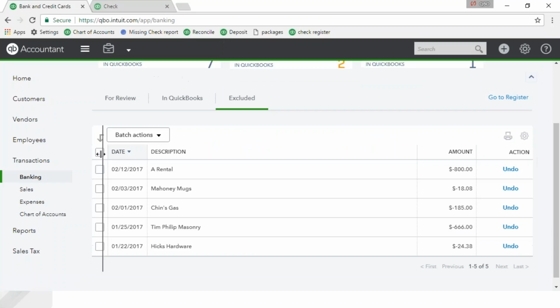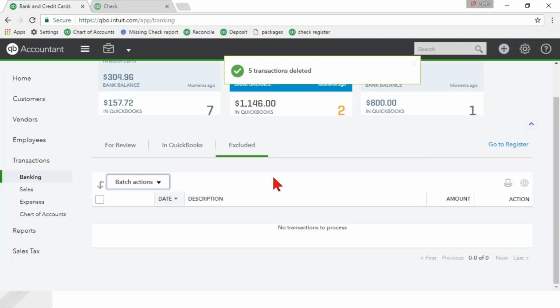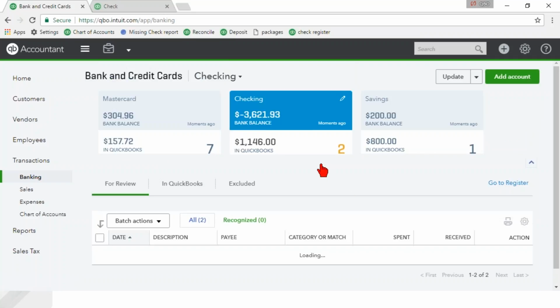Now it moves them over here to the excluded tab, where under excluded I could select them all, batch, delete, and make them be gone, permanently gone. Bam, they're gone. So that's where I told you if you need a different number of days, like let's say we needed 11 or 14 days, and that's not a choice, you download more than you need, and then it's really super quick and easy to go in and batch exclude and then batch delete those transactions.